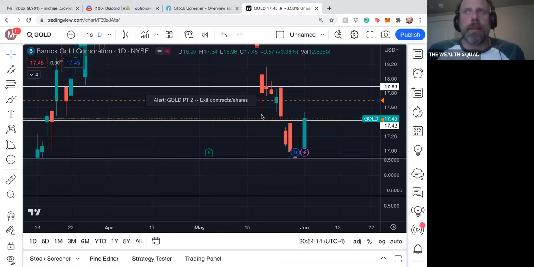So use it as a tool, and if you can't afford it, there's a ton of free things out there that you're able to utilize, right? It just makes it a little harder. If you don't have the means to pay for the elite service in Tradingview, then I think you can only get 2 charts at a time. I'm not sure of all of the parameters of that, but little by little you build on top of that, right? Whenever you are in a better financial position to pay for it. But it's totally worth it if you utilize the resources that are in there and utilize the tools to your advantage. It's totally worth it.